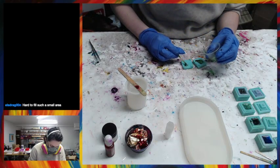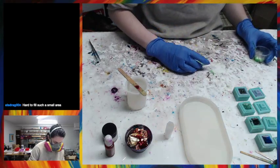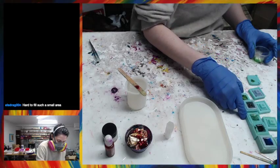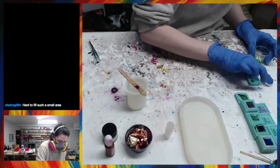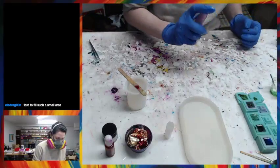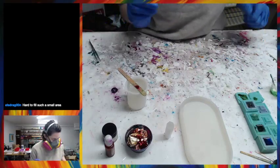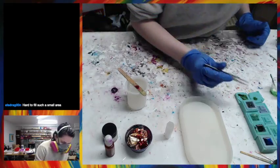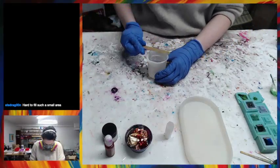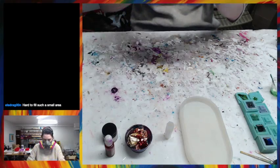It's funny. So I was thinking about this. You talking about how it's hard to fill such a small area. I was thinking about it at one point, and I feel like there's a certain difficulty that comes with doing things on a really small scale, and there's also difficulties that come with doing things at a really large scale. I feel like there's a sort of medium scale where things are the easiest, which maybe sounds strange.